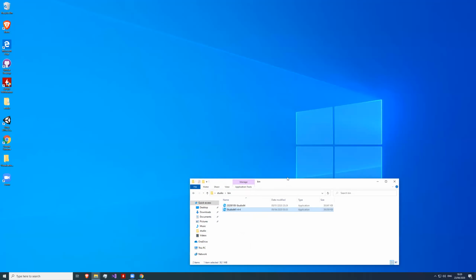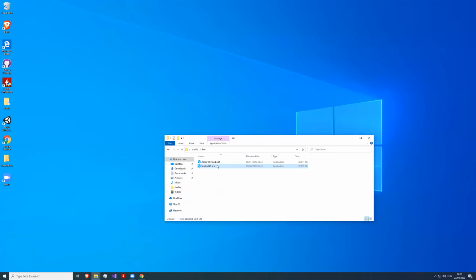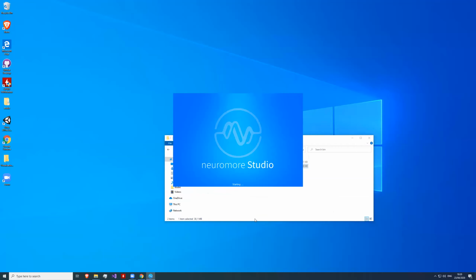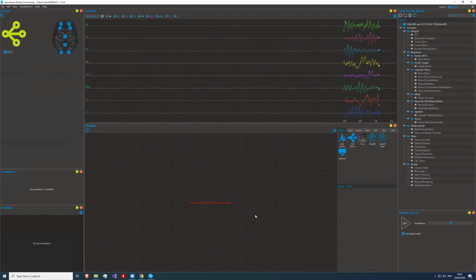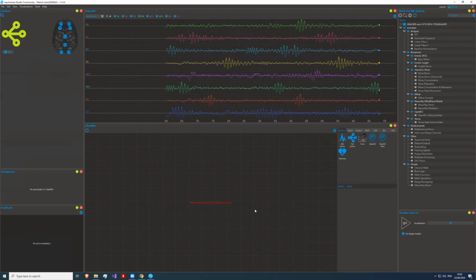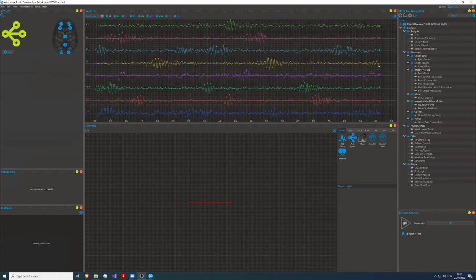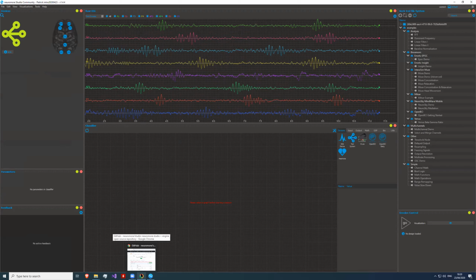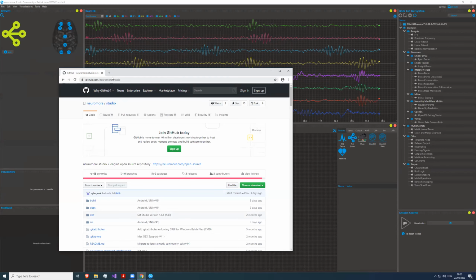So assuming you just got the neuromore one file binary, that's what I have here. Then you open it, and that's the first thing that you will see after you logged in. To log in, if you do not have credentials, there's a link on the sign in form.